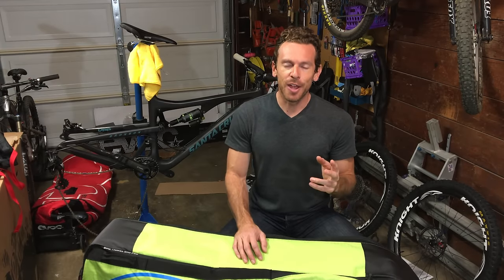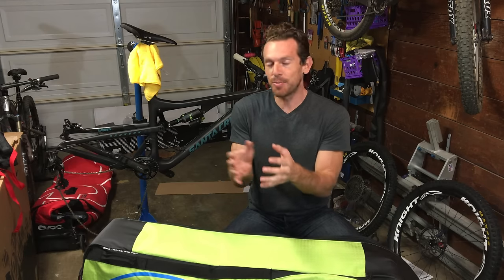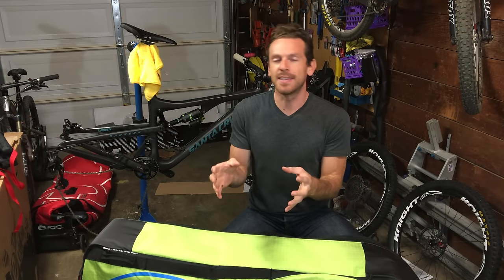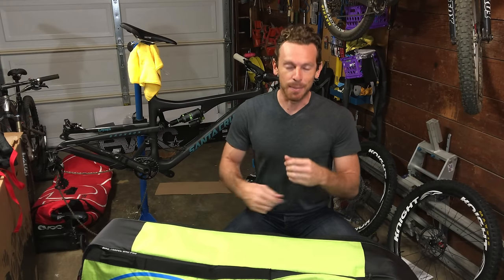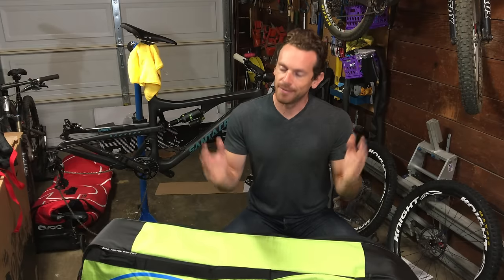This might sound a little counterintuitive, but my number one advice would be: don't fly with your bike. If you're going on a holiday or a guided trip where they offer bikes to rent, just rent the bike — it's easier, it's cheaper, and it's their bike. The trip I just got back from in Spain, everybody brought their own bike and everybody's bike except for mine — this sweet Bronson — blew up at some point. But if you absolutely love your bike and can't go without it, you're going to fly with it.